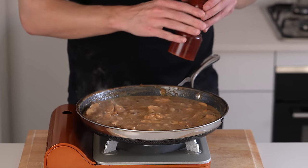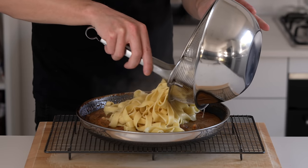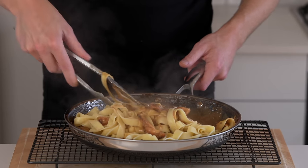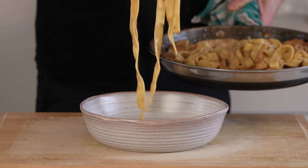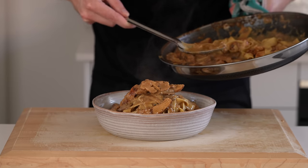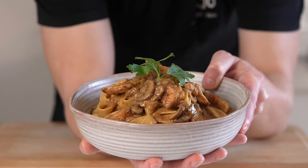I do recommend checking one last time for seasoning before you do that — just remember the pasta is also salted so don't go too heavy on it. With the pasta cooked one minute less than the packet instructions and drained, keep a little bit of the pasta water aside in case you need to adjust the consistency. Add it all in and gently fold through. You can serve the pasta down first and then the sauce on top if you prefer — it's completely up to you. Stack this up nice and high; this recipe serves about three to four people depending on portion size. Top with the mushroom and chicken mix in that beautiful stroganoff sauce, and garnish with a little bit of flat leaf parsley for presentation.